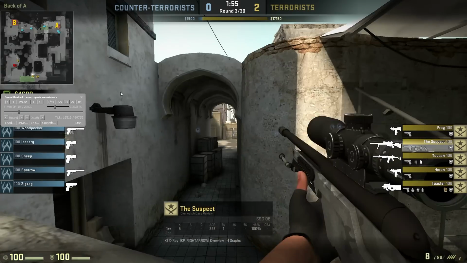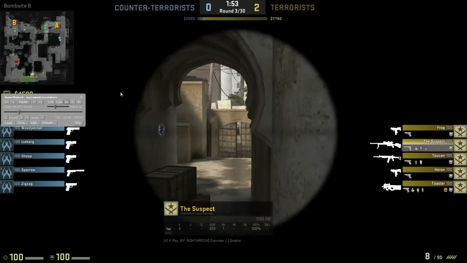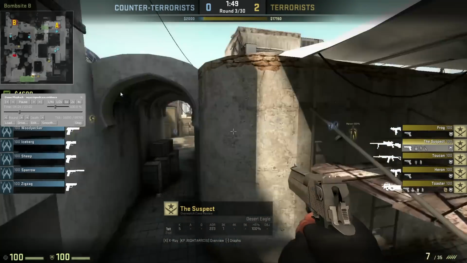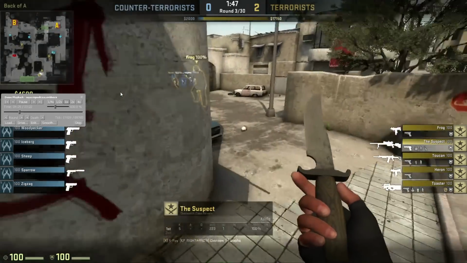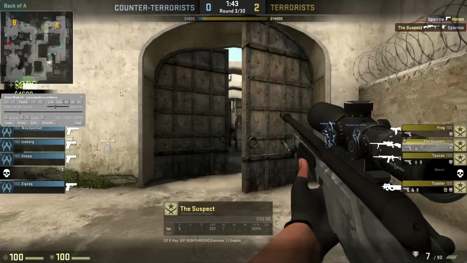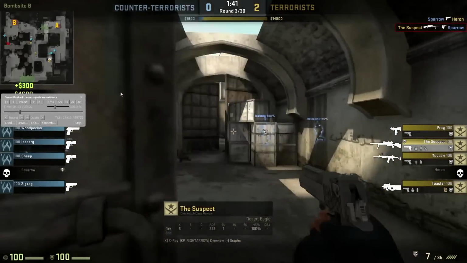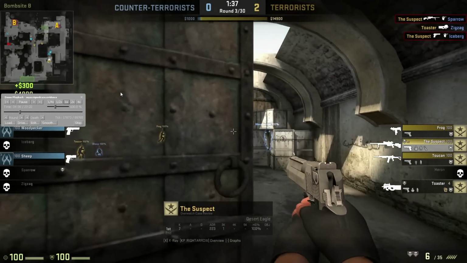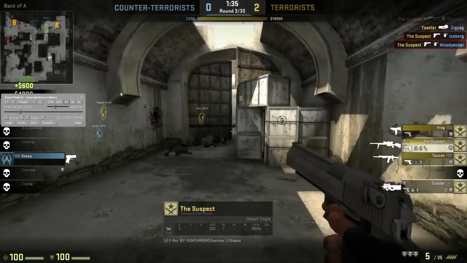So I think what he's doing is he's actually tagging those guys as they're going through the double doors right there. But because it's the scout and it's going through the door, it's not killing them one shot. His crosshair wasn't even on that guy's head. Easy deagle shot, easy deagle shot.